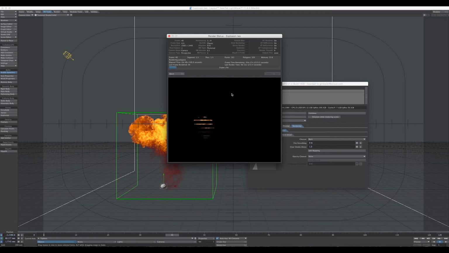And may God have mercy on your soul if you're rendering this in a scene where you also have radiosity, that would not be good. I don't know actually if the turbulence fluids project brightness onto other objects if you're using radiosity. That would be an interesting thing to test, but that's kind of beyond the scope of this tutorial, so I'm not going to try that. Feel free to try it yourself, though. That would be an interesting thing to find out.